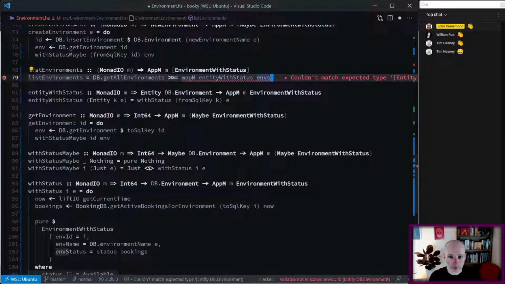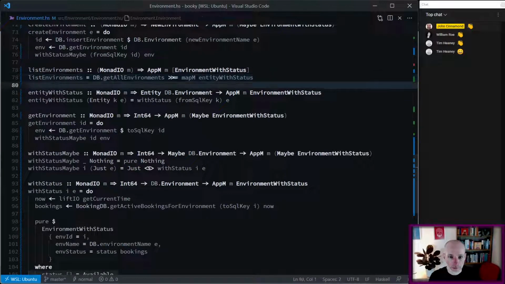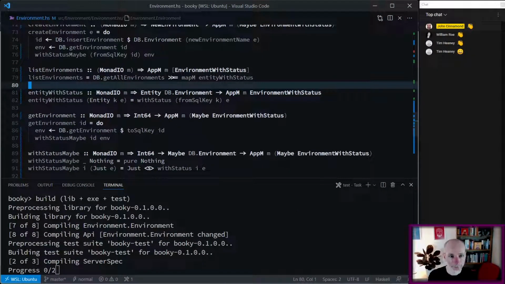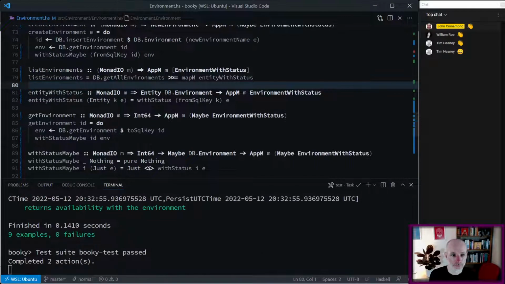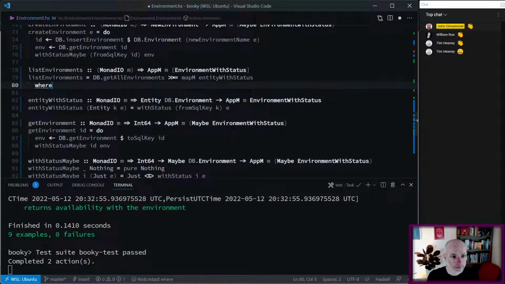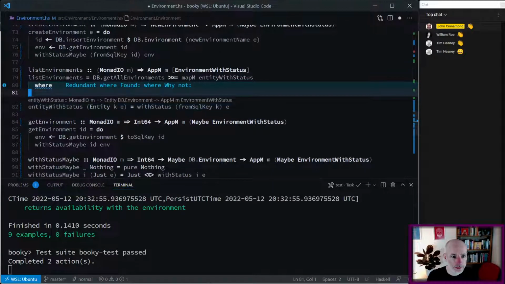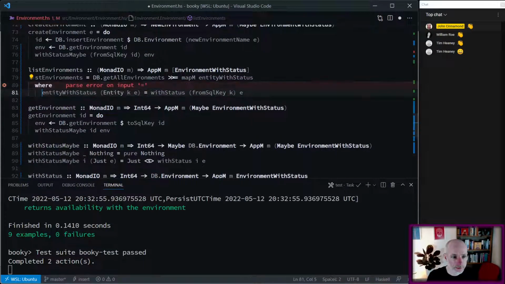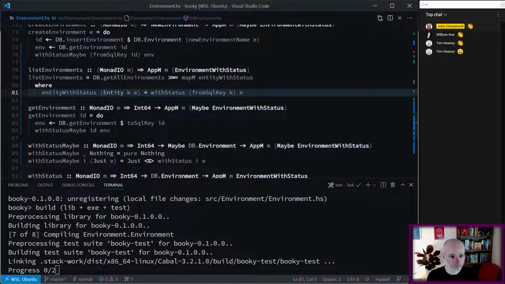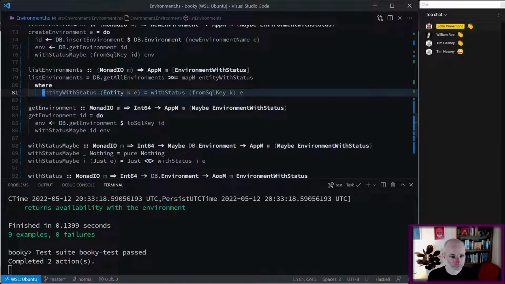I think that'll work. I'll rerun the test to make sure it still works. Okay, and then can we write this like this? I've thrown away the explicit typing there, but it doesn't really matter. That's the work. That's cool.